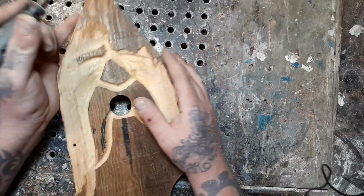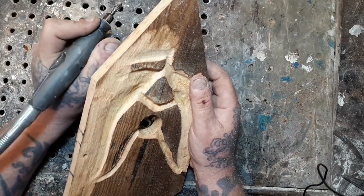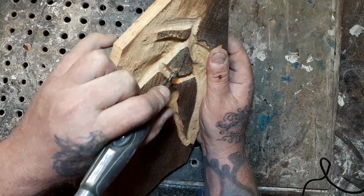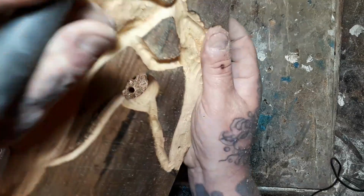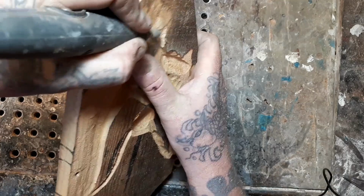Print off yourself a side view profile of a human face, because then you'll see which parts of the face stick out farther, obviously the nose, right? But then you see like now there's a raised eyebrow. I gotta feather this out a bit more.